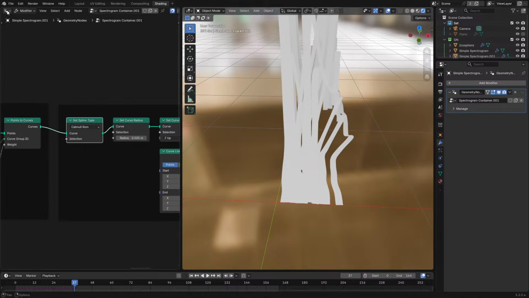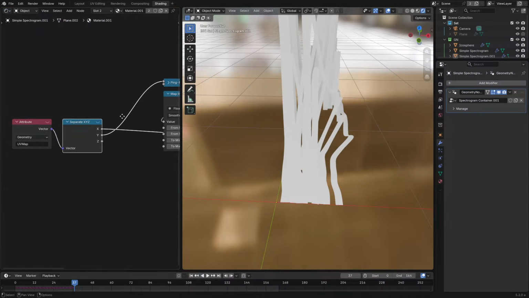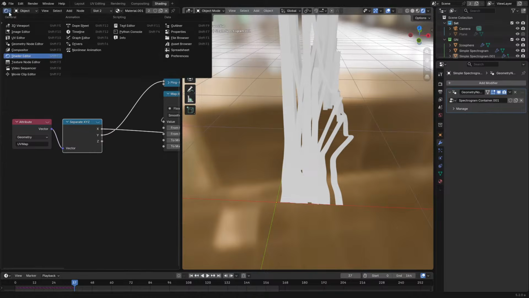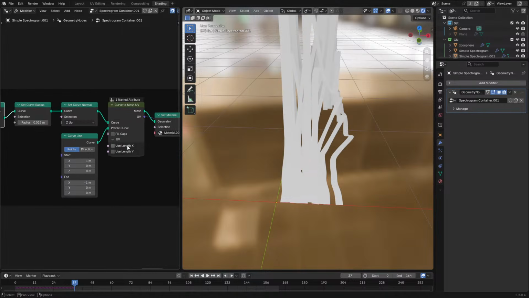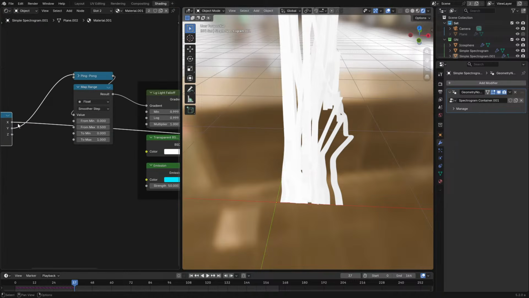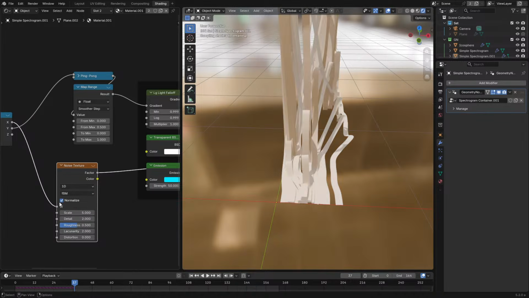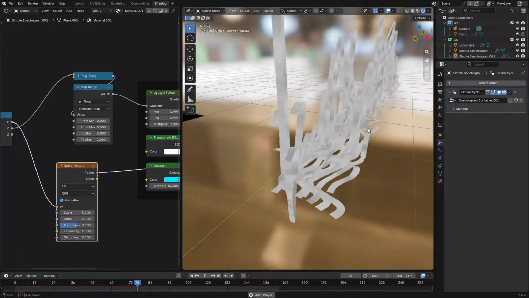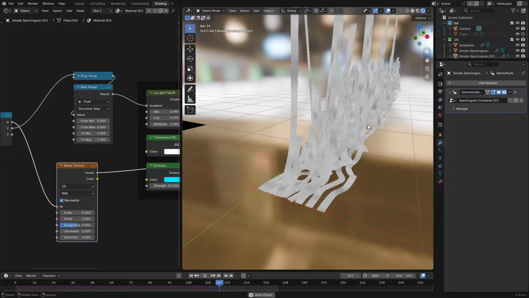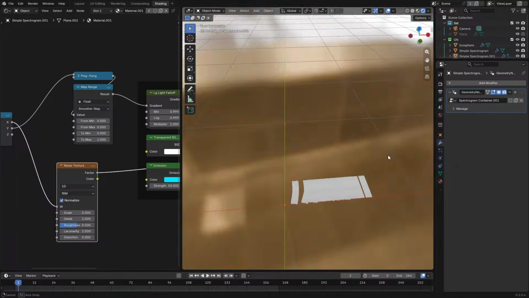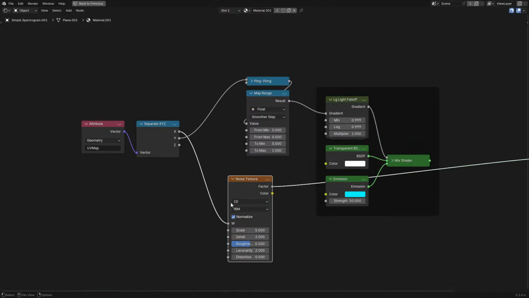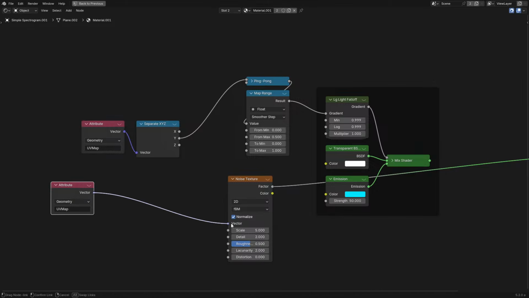For you... Actually, no, I do need this to be lengthwise. X, yep, that's good. Your editor, let's go and use a noise texture. Let's hope that this actually aligns perfectly. Yep, seems to work. Okay, make that 2 dimensions of noise.